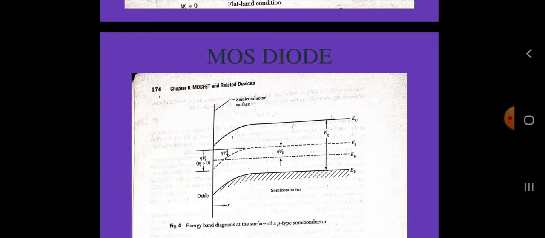The potential psi as a function of distance can be obtained by using the one-dimensional Poisson equation: d squared psi by dx squared equals minus rho_s(x) divided by epsilon_s, where rho_s(x) is the charge density per unit volume at position x and epsilon_s is the dielectric permittivity. We use the depletion approximation that we have employed in the study of p-n junctions. When the semiconductor is depleted to a width of W, the charge within the semiconductor is given by rho_s equals minus qNa. Integration of Poisson's equation gives the electrostatic potential distribution as a function of distance x in the surface depletion region.